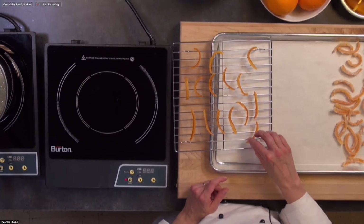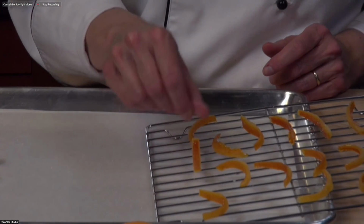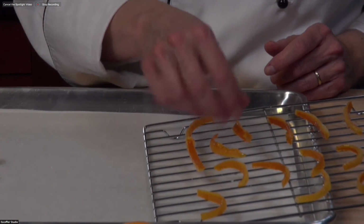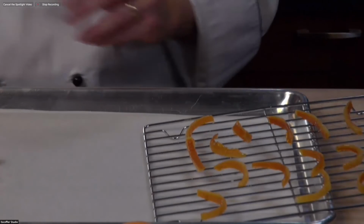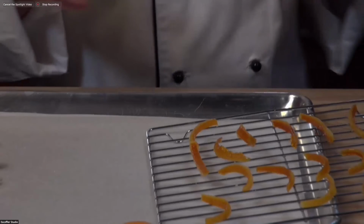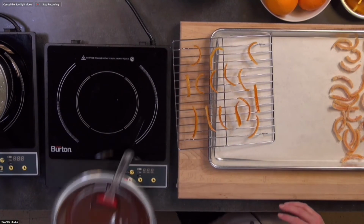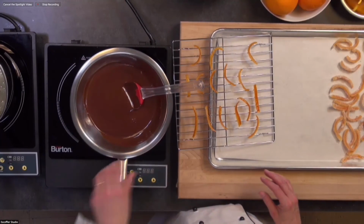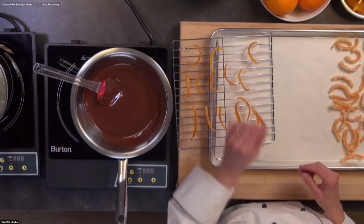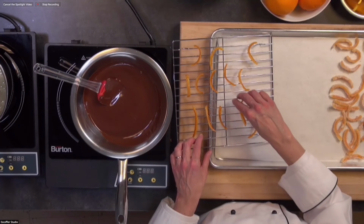So we have our peels that I just let dry, that I didn't dredge in the sugar, and then we're going to go ahead and dip these in some chocolate. These are still a little sticky, and they kind of do hold their stickiness. So we'll just grab some chocolate and dip these. These are a nice little dessert. Oftentimes in Europe you'll see these served with a little coffee. So we're just going to go ahead and dip them.